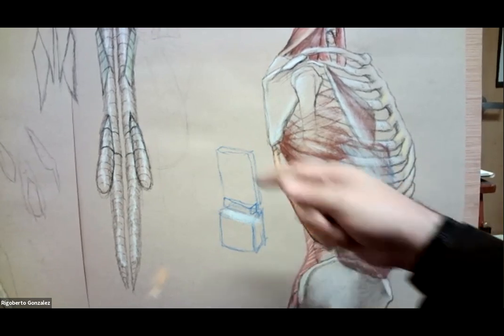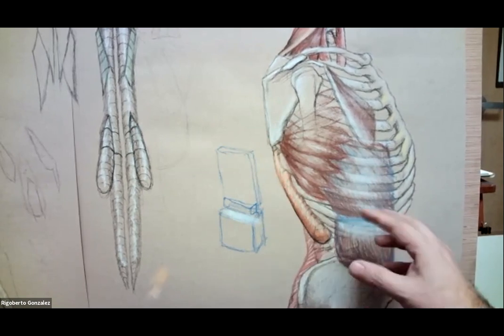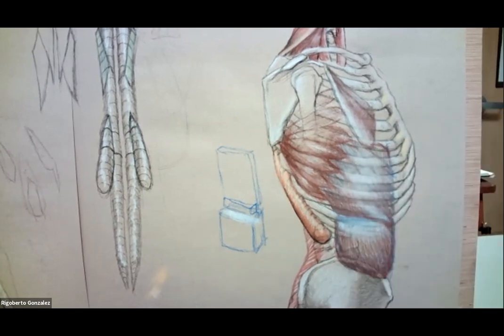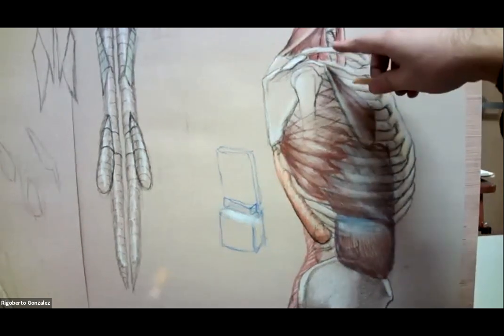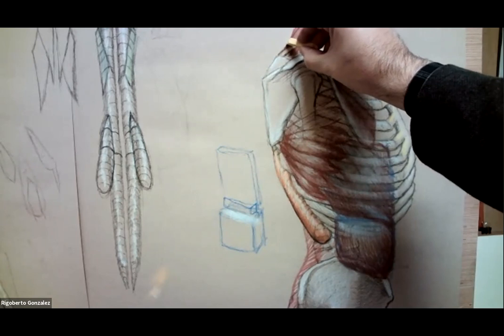I think before we go on, I wanna draw these from the back view. They're somewhat visible, but not as much as from this view, of course. And another thing, something that got covered up, and we don't want to cover this up. I've got the seventh up here. The seventh cervical vertebrae, and you don't want to lose that.